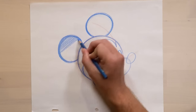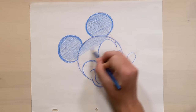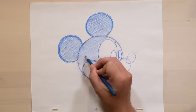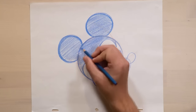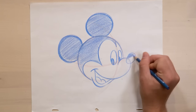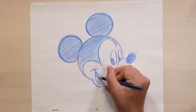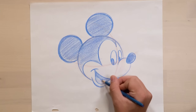Start shading in the ears we had just sketched out. Next, let's start shading in the actual head shape. We're going to shade it the same darkness as we did the ears. Let me even up the ears a little bit, just so everything matches. Follow that with the dark parts of the eyes, and then the nose. Then we could also shade in the back half of Mickey's mouth. And for the tongue, just very lightly shade that in.